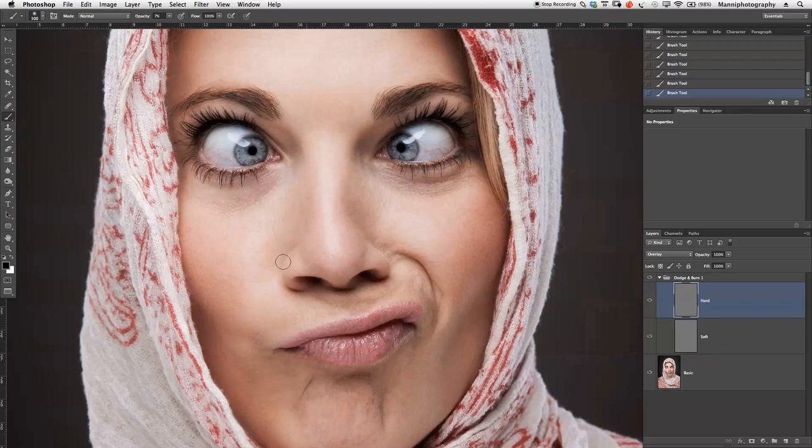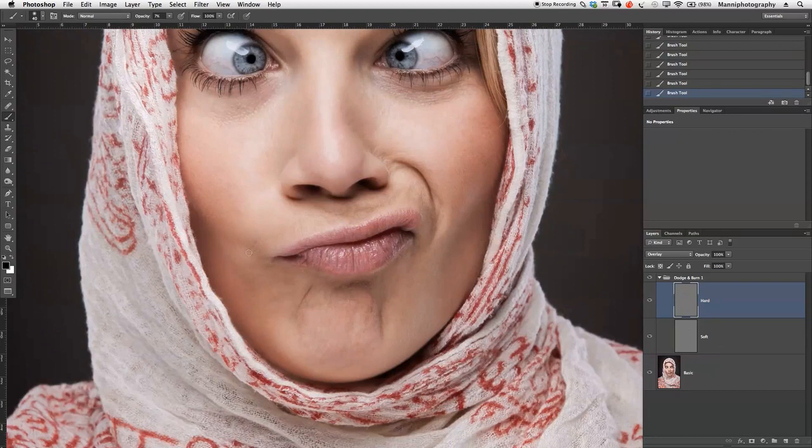Okay, and then over here, I'm not really brushing her nose and going all the way. That I want to do on my soft layer. I literally just want to go with the hard layer and brush in all these small areas where we have some hard defined shadows already and lines, as you can see over here. Now I'm doing this just once, twice, then going down here. This I will do with the soft layer. I just want to go in her mouth and give that a bit of structure again. Also the brush very, very small, very fine lines. Okay, a little bit bigger and just refining that a bit.